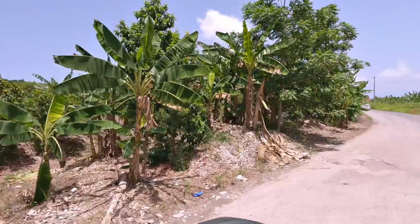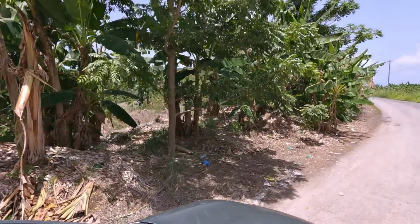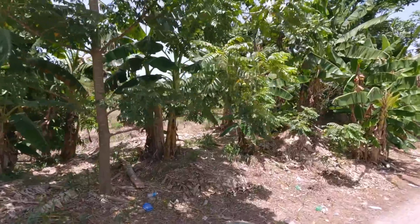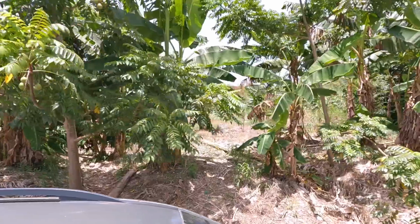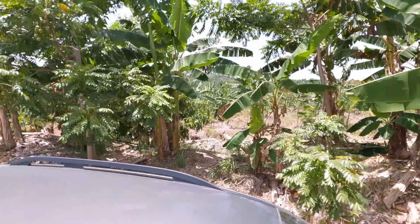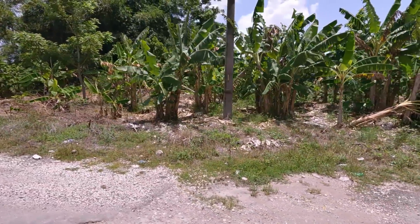June plum. Oh yeah, look at that June plum right there, people. Avocado, gungo. These two little plums. See there, the June plums, people? Oh, there's some June plums. Oh, and there is June plum over there. Oh, look at the bananas over here. Oh, those bananas. Oh yes, they got good bananas over here.